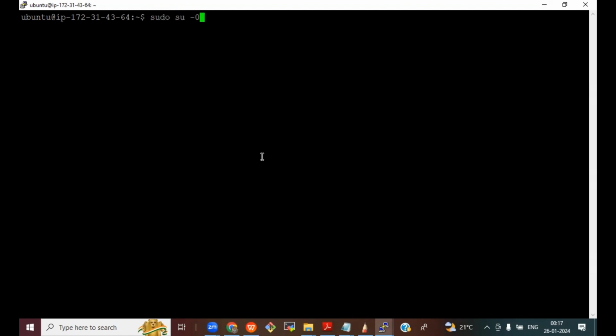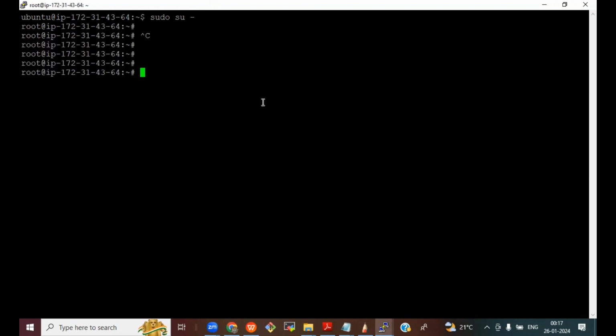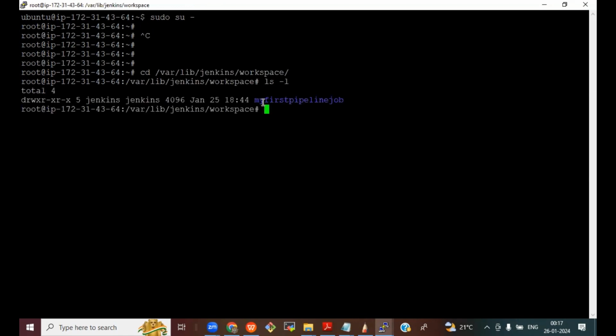So here, let me switch the user to the root. I guess the system is a little slow. So I'll go to Jenkins and workspace. Okay. So under this directory, we will see the entry for our pipeline job.